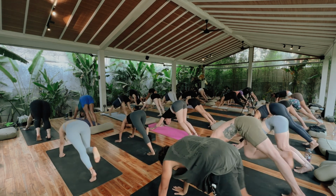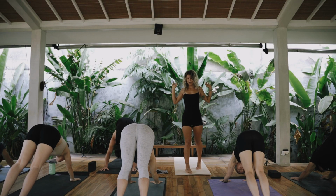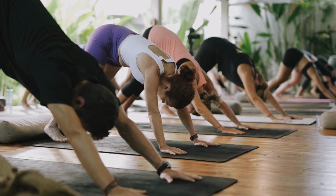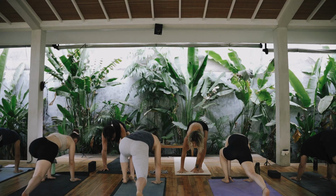Step back, downward facing dog. Breathe out. Big inhale. Breathe it in the backside of your heart. Exhale, send the hips further up and away. Create that length in your spine. Breathe in, the left leg lifts up to the sky. On the exhale, step it on the outside of your left hand.